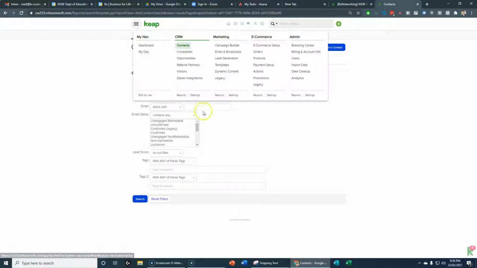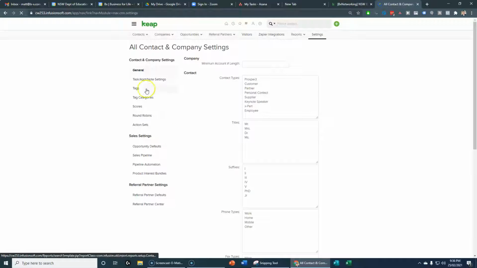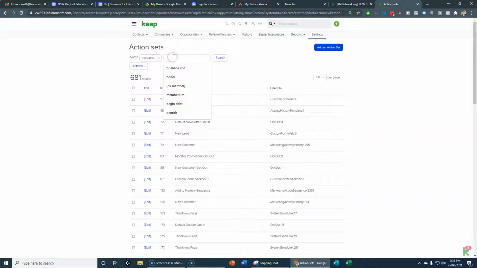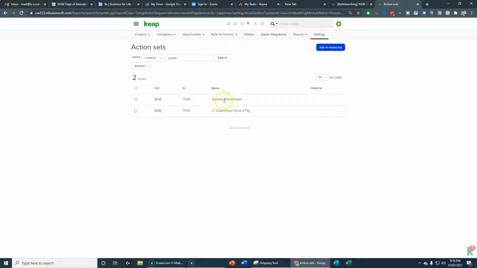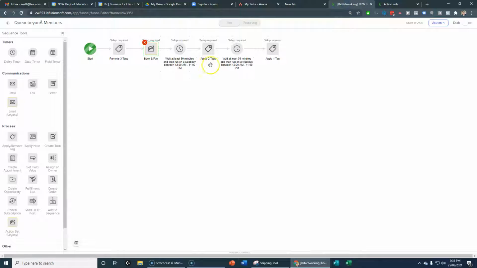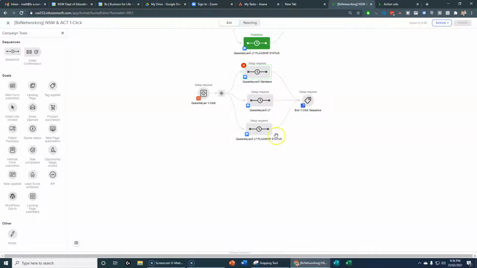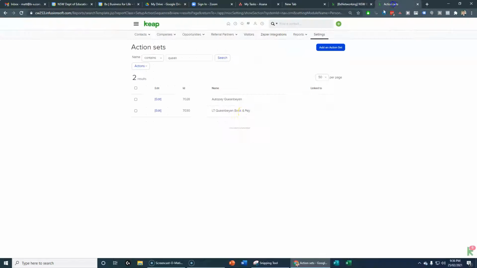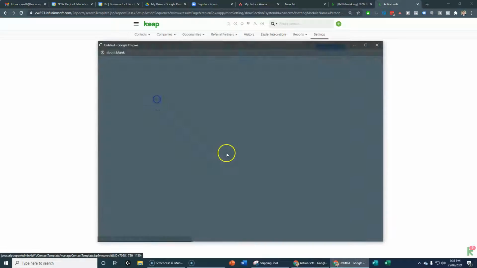So if you go to your action sets in contacts and settings for CRM, and you go to action sets, and you'll see that, if I go Queen Bien, you'll see that auto pay Queen Bien. So this is the one, and that's the leadership team one. So you'll see there's this auto pay, and there's also the auto pay for the leadership team. Also, if you see these little weird characters, just always feel free to delete those out of the system because they're really annoying.